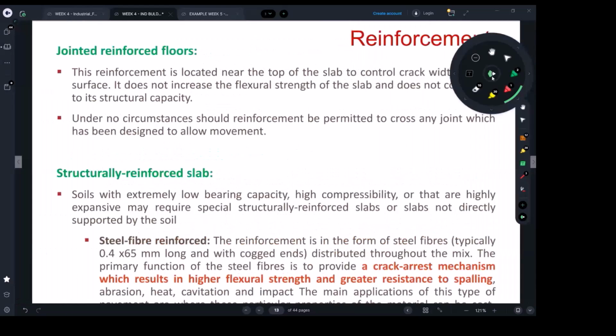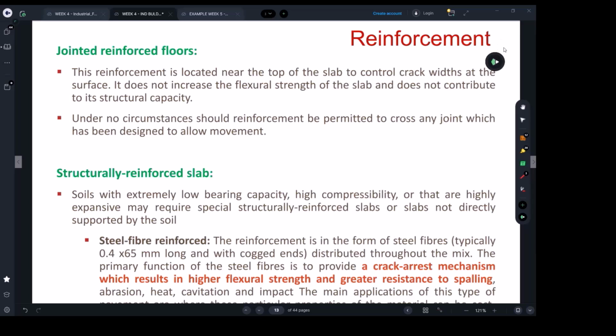Now, I think what we're trying to highlight to you in this section is that industrial slabs will typically have joints, which we will talk about. Sometimes industrial slabs are jointed, and what we need to do there is to allow for the reinforcement to be kind of continued. The steel cannot stop and start. So typically reinforcement crosses particular joints, unless it's a movement joint. We will be talking about joints next.